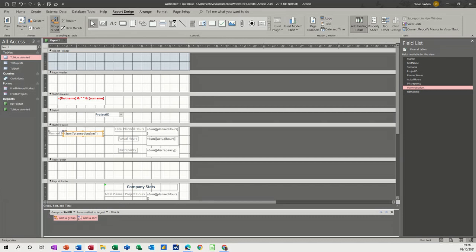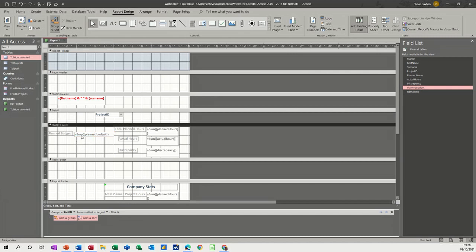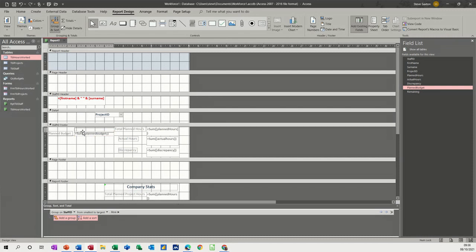Planned budget. Then you need to move that across out of the way of that one, and then move it up a little bit because I knocked that off, and then push the whole thing up to the top. Planned budget, and then you're doing the same for remaining. So just to show you that what I did the first time should work, if I get myself into there and just go equals sum, square bracket, remaining, square bracket, close.